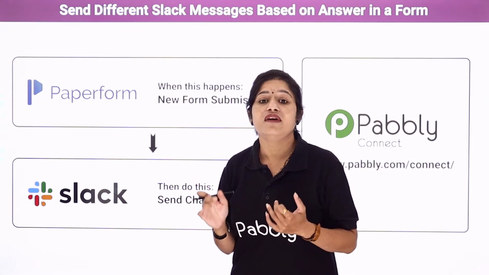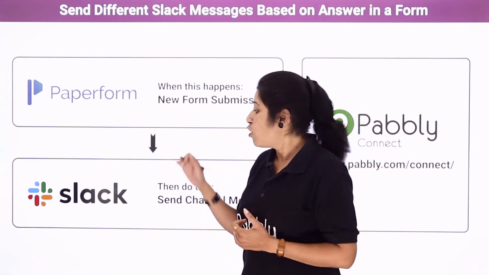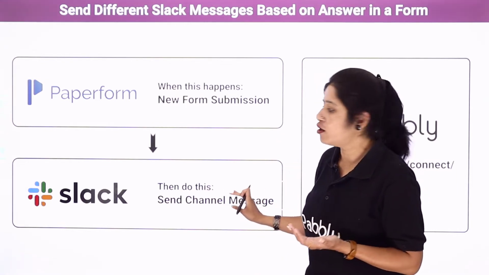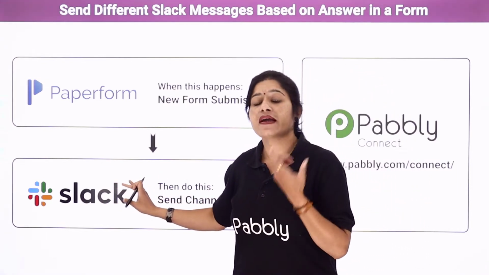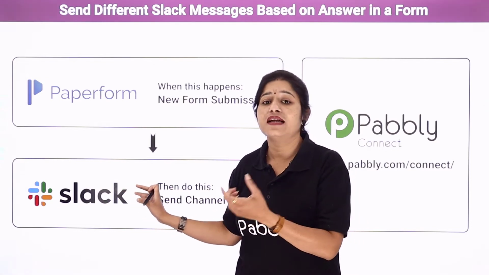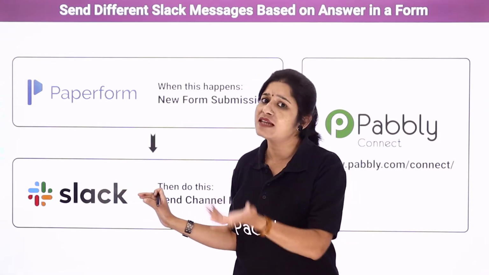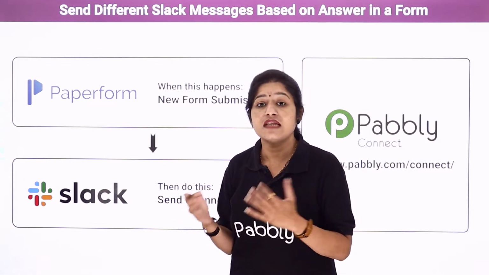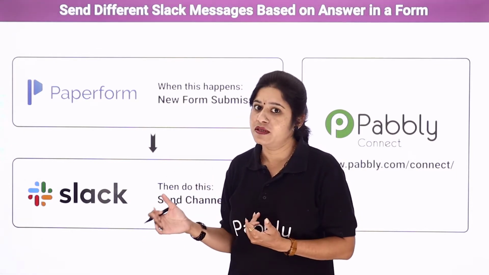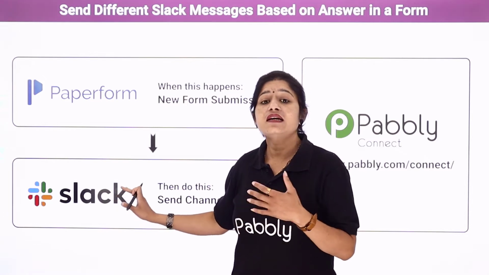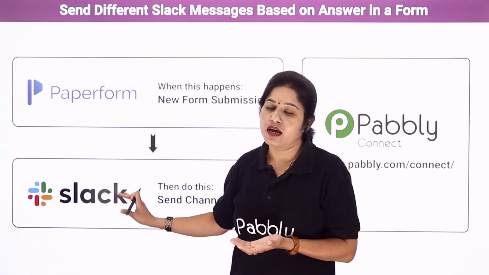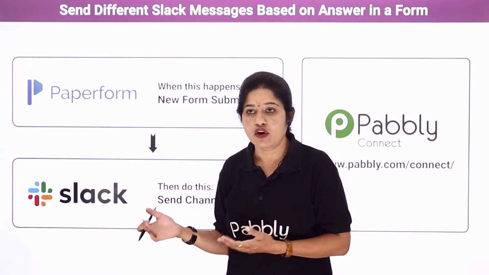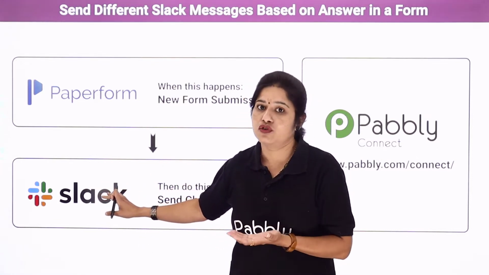Now you want that whenever customer gives a feedback, automatically your team should get a notification or a message on the Slack channel. If the feedback is positive, then the message should be that the feedback is positive, the customer is satisfied with your products and services. And if the feedback given by the customer is negative, then a different message should be sent to your team on the Slack channel that the customer is not satisfied with the product. And in this way, you are going to customize two different types of messages on your Slack channel and it will be delivered to your team.